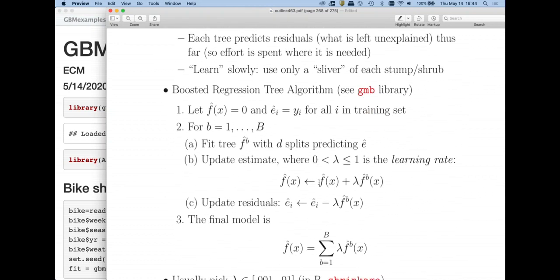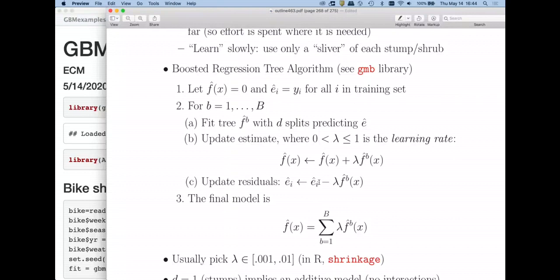Let me give a more precise statement of the algorithm. In the beginning, we're going to form an estimator that is just equal to 0 everywhere. If I take the residuals from this model, y minus y hat, well, what's y minus 0? It's just y.